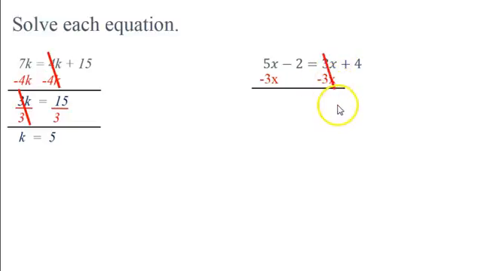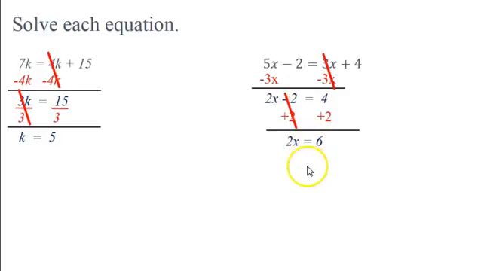These two are going to cancel, and I'm going to be left with 2x, because 5x minus 3x is 2x, minus 2, I brought that down, is equal to a positive 4. I'm going to bring my 2 over to this side so I can have my variable by itself on the left-hand side of the equation. So I'm going to add 2 to both sides because I have a minus 2 here. So I'm going to add 2 to both sides. These will cancel out. So I have 2x is equal to 6.